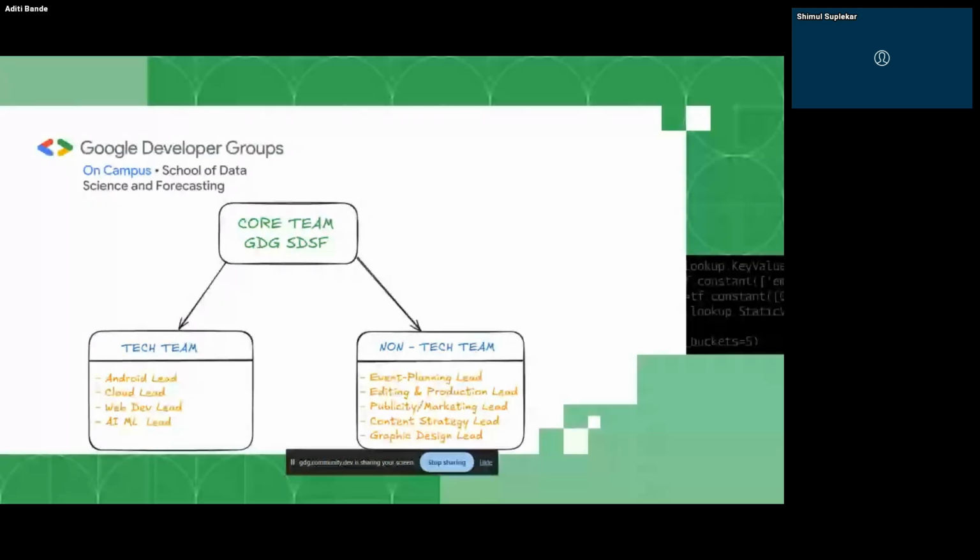Next, we have graphic design lead. For all the creative people who have an eye for colors, layouts, and clean designs, this is your canvas. You'll design event posters, badges, and social media creatives, basically the visual identity of GDG.